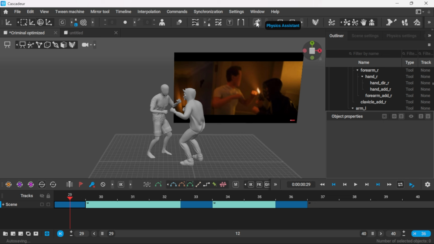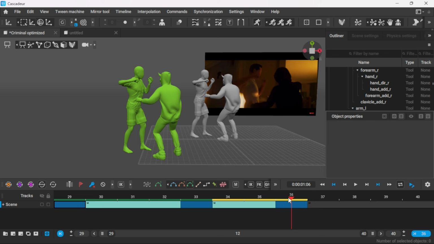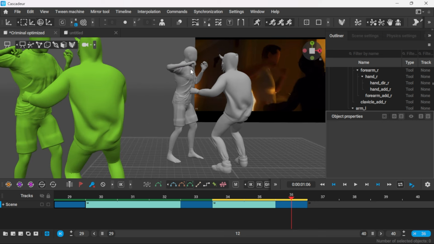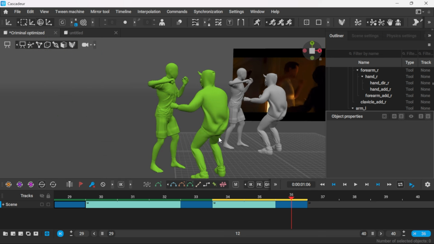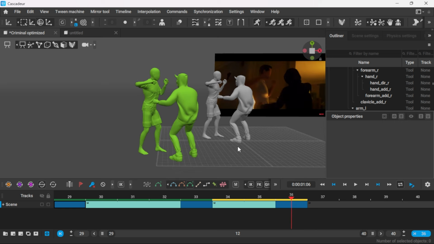So you want to activate here the physics assistant, and it will correct your poses to a physically accurate version. So let's say the way you pose your character, it's not realistic because the center of mass is not aligned or something like that. The auto physics tool is going to correct it, and in this case we can't see a lot of difference, but once you do your entire animation, you will see it would look a lot better. And that's the magic of this software, because you will achieve realistic movement pretty easily.